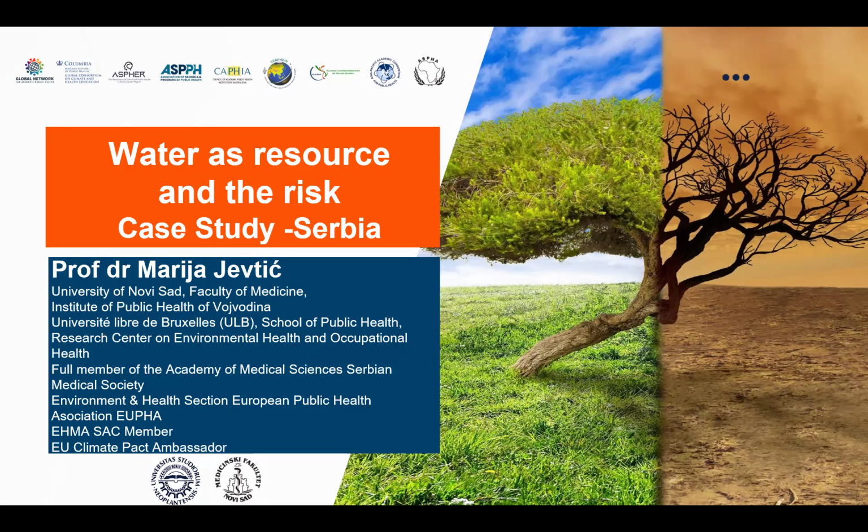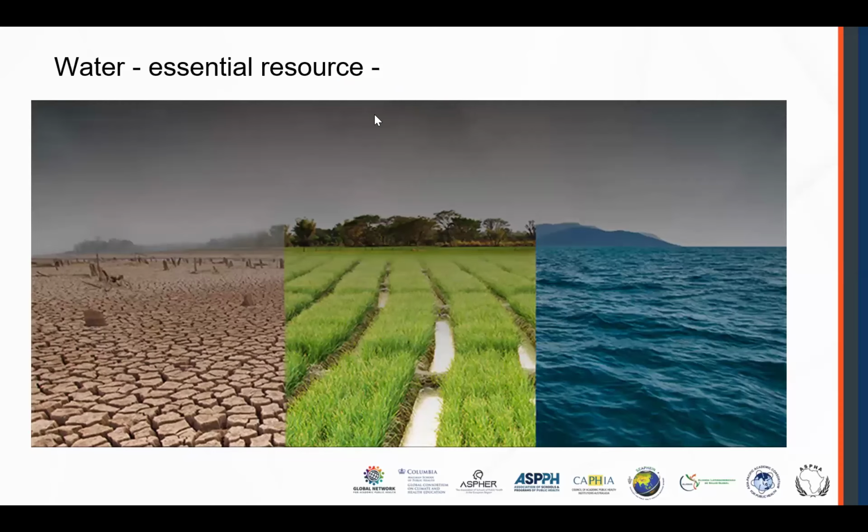I'm coming from Serbia, from the University of Novi Sad, Faculty of Medicine. Also, I'm a public health expert, and I have a lot of experience in disaster and extreme situations, not only in floods, but also in others. Today's topic is water as a resource, but also as a risk. Water is really an essential resource for our life and for human survival, for animals, for the One Health concept, agriculture, ecosystems, climate regulation, industry, etc.